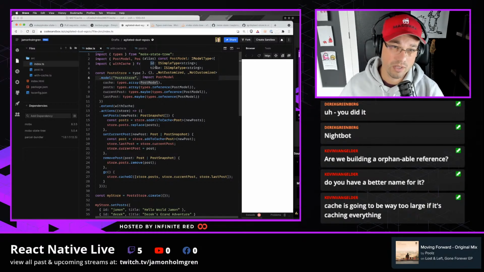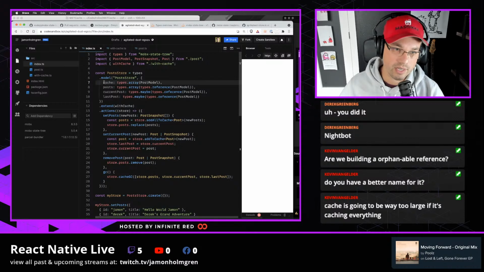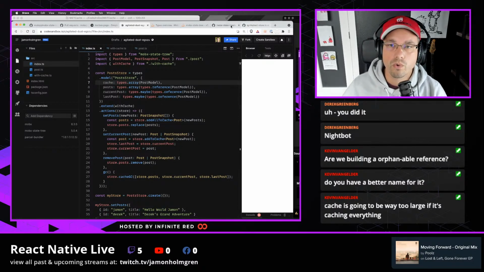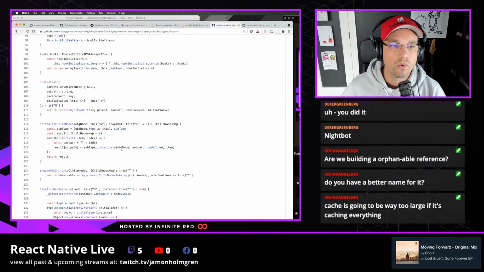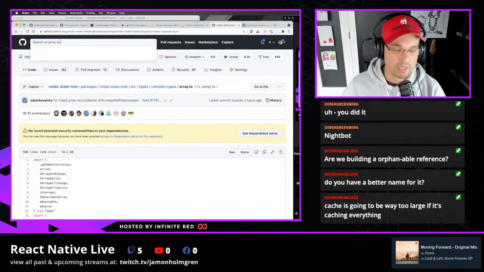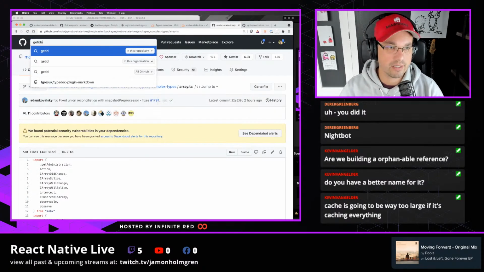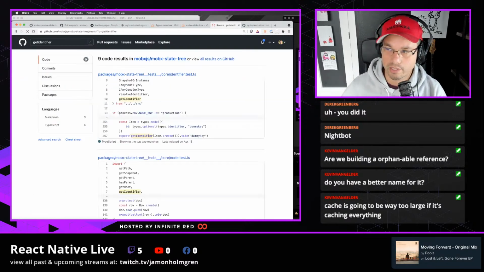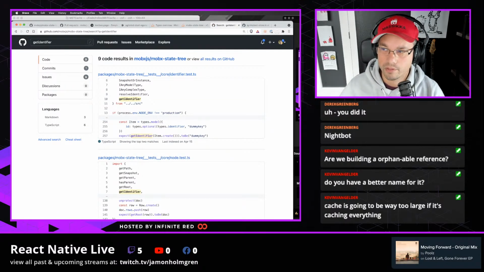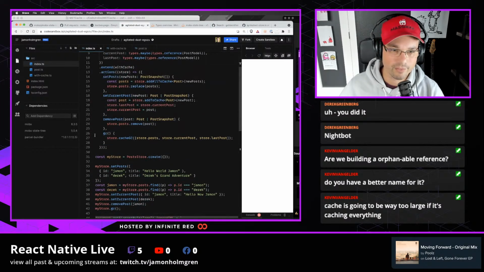Now, it's possible that we could use, instead of ID, is there in MobX-State-Tree like a get identifier or something like that? Cache is going to be way too large if it's caching everything. Yeah, but we got a GC.